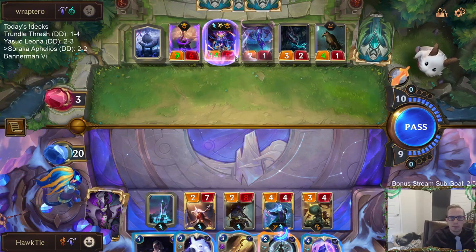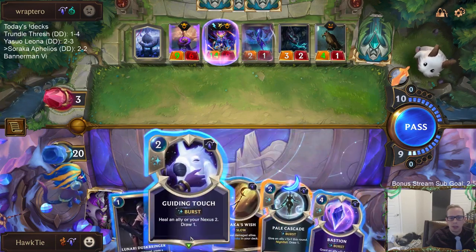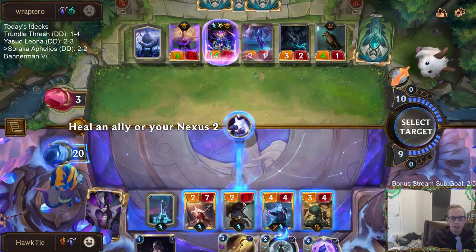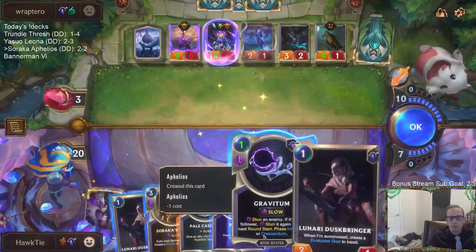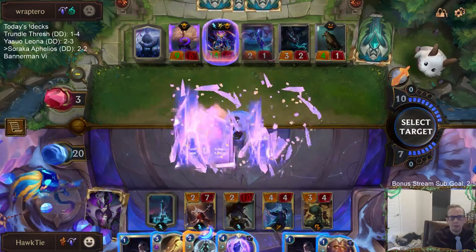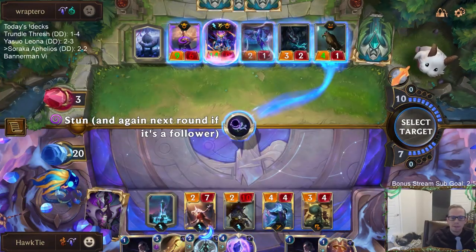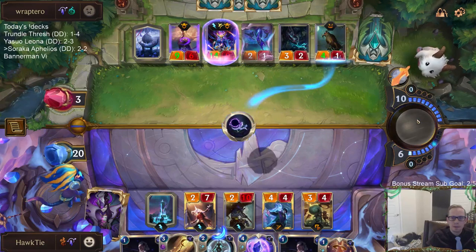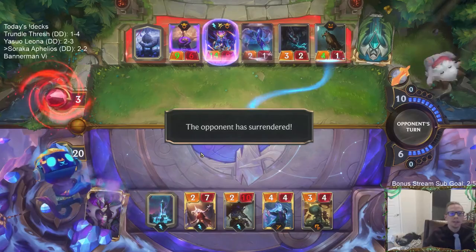We've got to be worried about another Aurelion Soul and stuff. I don't think I have a better play besides just doing this right now and getting this to 22. And now stun. I guess Crescendum. Okay, very good. They did not have an obliterate Starspring.